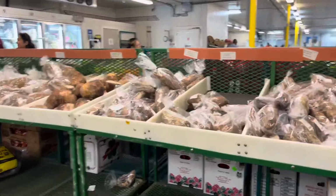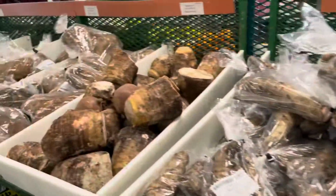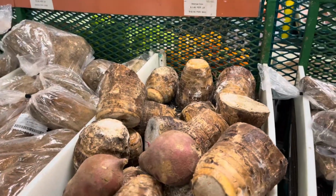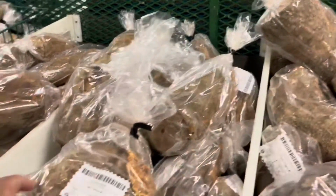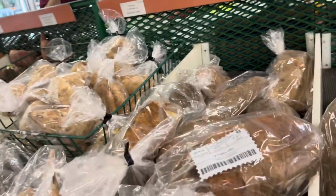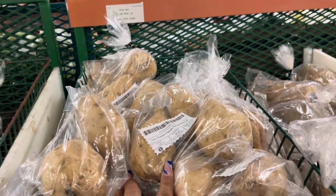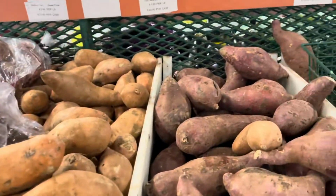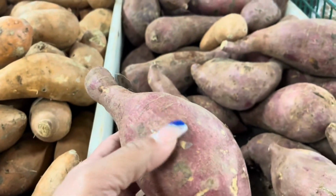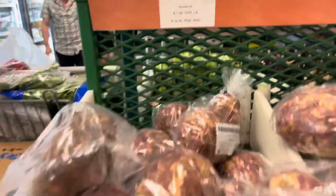Okay, let's go over here to the yuccas. Yuccas, this is in the yam family, like cassava. This is malanga coco. All right, now this is yam, yellow yam. Now this I know, yellow yam. They have this in yellow, white. Let's see what else, that's it, white yam. This is a different kind of white yam. This is Hawaii white yam. This is Jamaican yellow yam. And Japanese red skin. It's probably like sweet potato. I think, yeah. This is what this looks like.